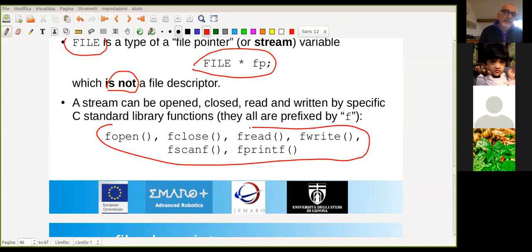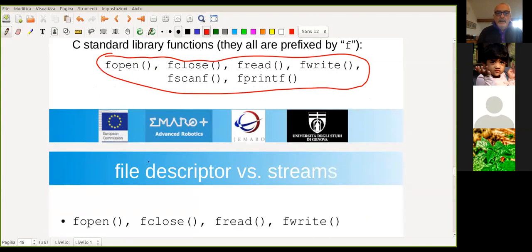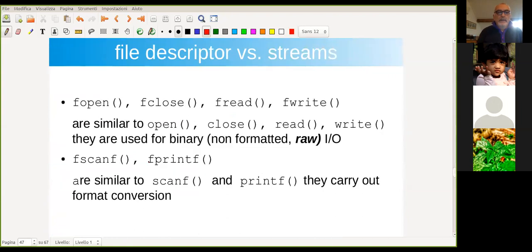In C, there are also POSIX primitives. The prefix is F, just to remember that it is the file. They're similar, fprintf is exactly printf onto a file stream. There is similarity in this case: fopen, fclose, fread, right?